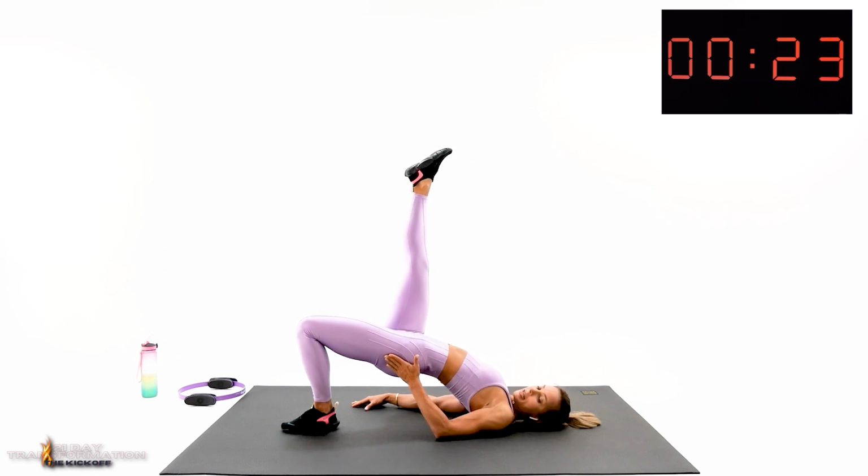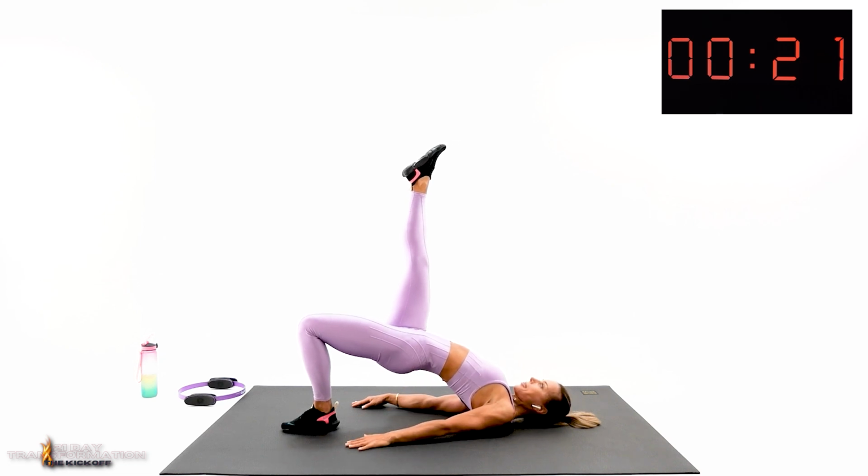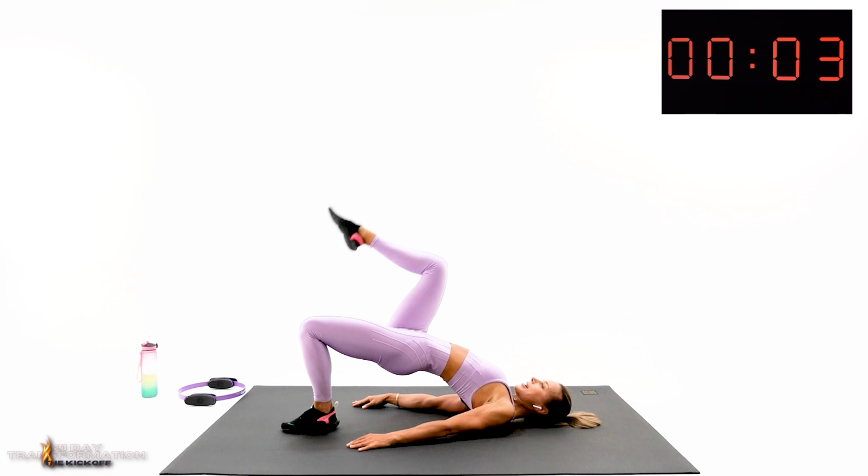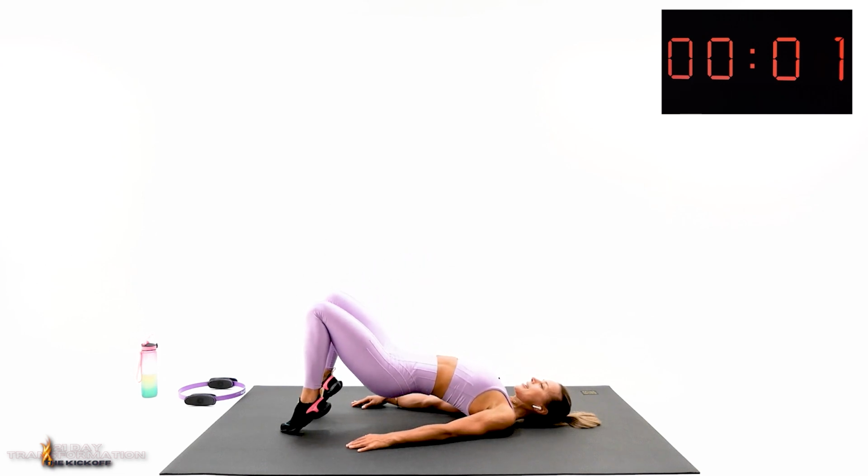Continue to breathe. Don't think about this leg. Just pull it higher. Don't think about it. Just pull it higher. Commit to complete. Few seconds left, guys. We will do it together. 4, 3, 2, 1. Take your foot back.